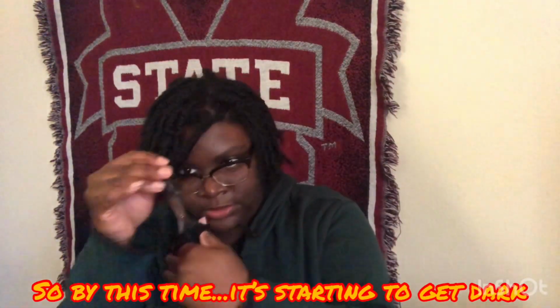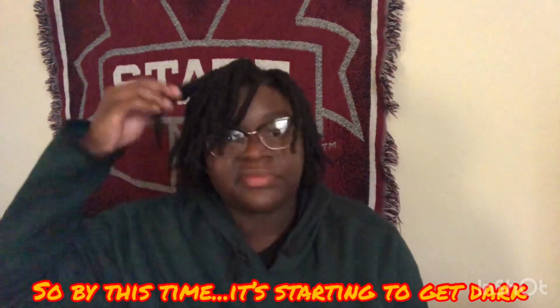Most of the time I just go on and cut where I need to cut it. Because I noticed the year that I didn't trim any ends because I was so scared, ooh, my hair's going to be uneven, that's when I had to get the most cut off. Instead of cutting it little by little myself and letting it grow back on its own before I go and actually get my yearly silk press. And I kind of messed up myself. So, yeah. If you can, I would suggest just trim the ends off. It won't hurt nothing.